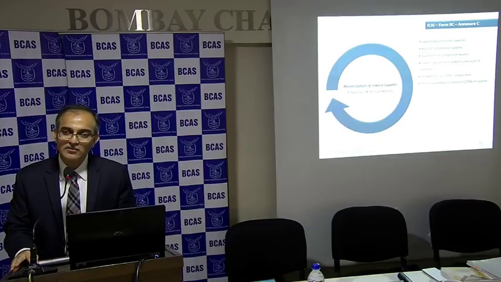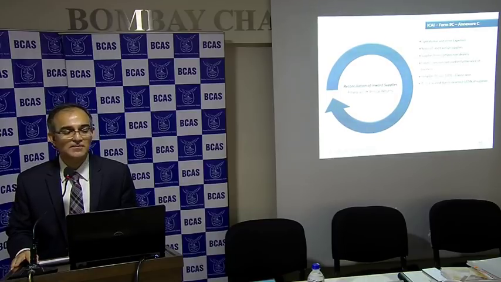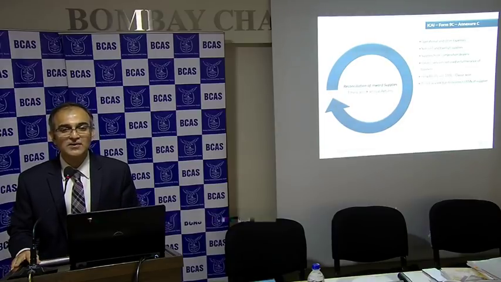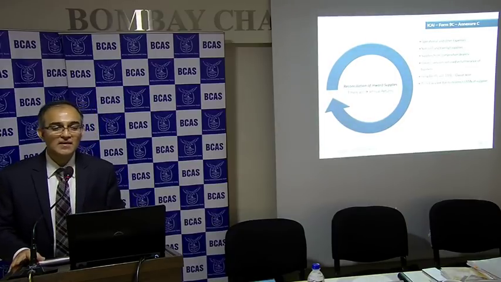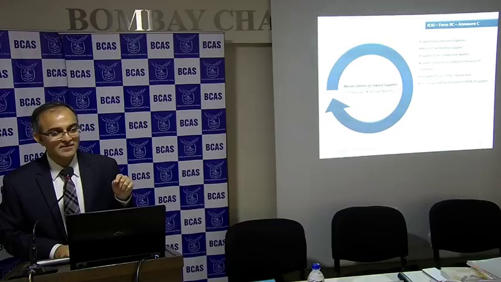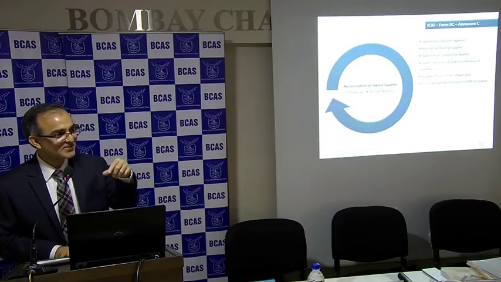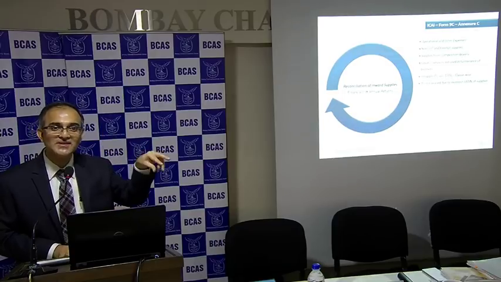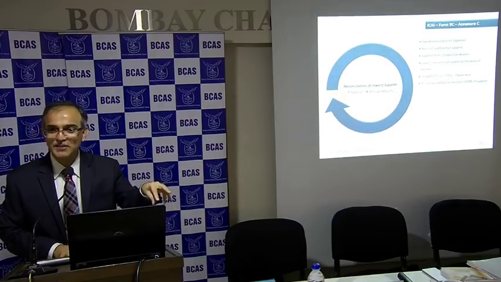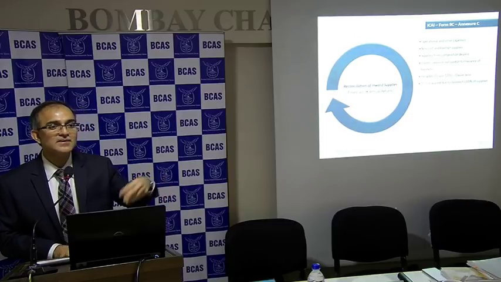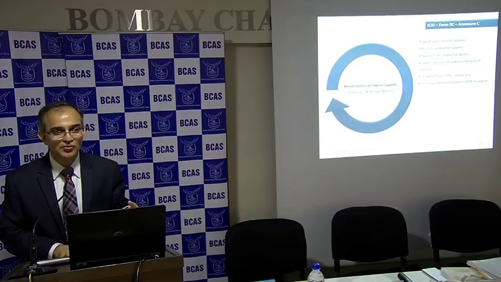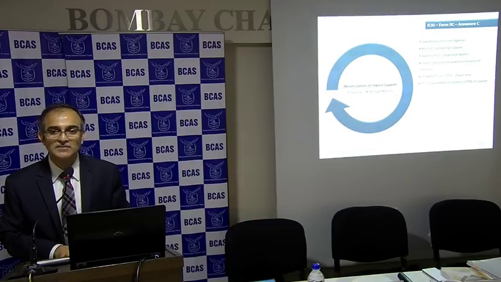ITC not available due to incorrect GSTIN of the supplier. So here again, it's a little bit of a gray area what this really meant. But there's a clause which says, have you foregone any ITC because the supplier's GSTIN was not accurate? Now, I don't know whether that is to say only on the invoice or in the GST network. For example, when I really tried to upload that as part of my GSTR-2 and the system rejected it. Of course, GSTR-2 never took off. So we really don't know how that's going to act or how the system will behave.